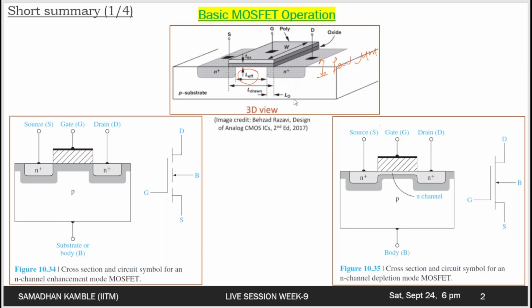This is how a three-dimensional MOSFET structure looks. You can see these black dots here, which are nothing but the contacts for the source and drain. The reason is, we talked about metal and semiconductor junctions, the Schottky junctions, which can be rectifying contacts or ohmic contacts, as we say.